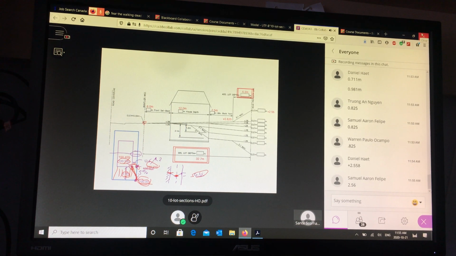Okay. So you start at the front of the lot. You go steep, 3%. Stay away from 5. All the way to the point where the minimum usable backyard is defined. And then from there, that extra depth, that additional lot depth of 5.2 meters, we're going to go up all the way to the back of the lot. So if the backyard elevation is higher than the front elevation, and it's more than 2.5 meters higher, then we're going to need a wall.